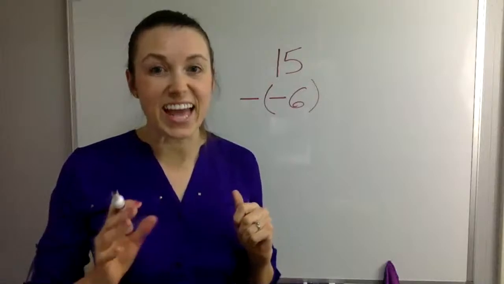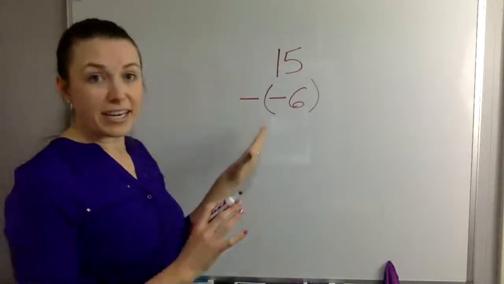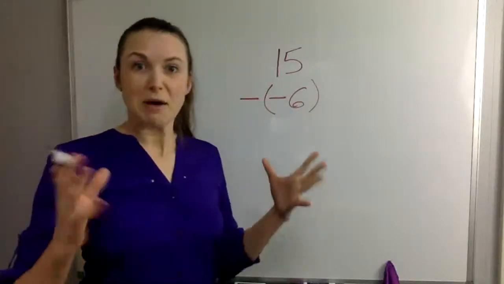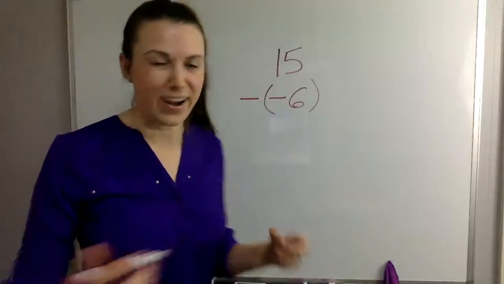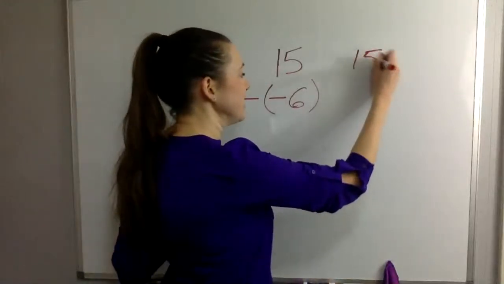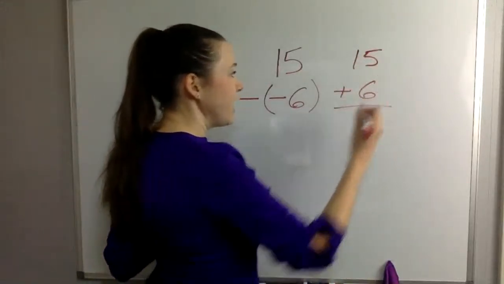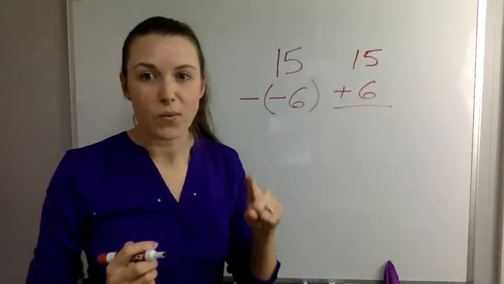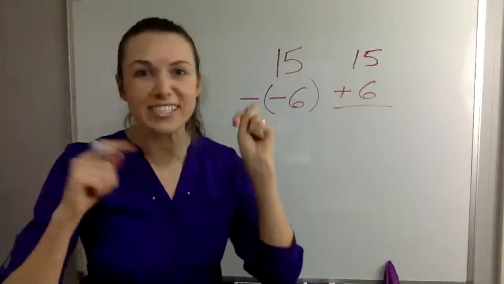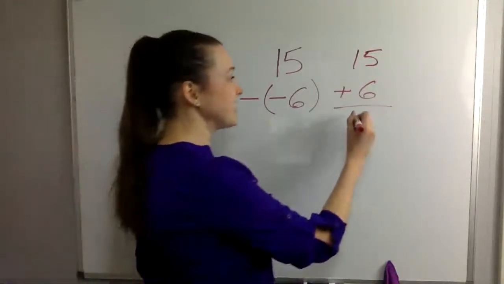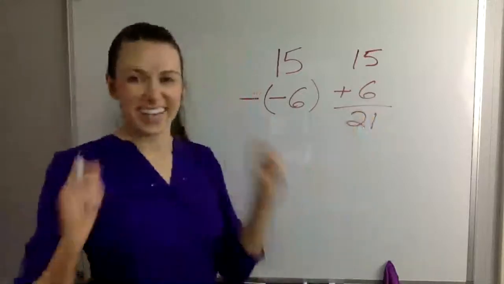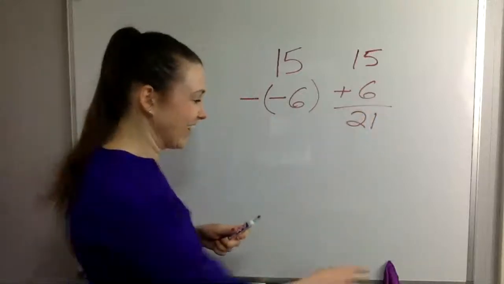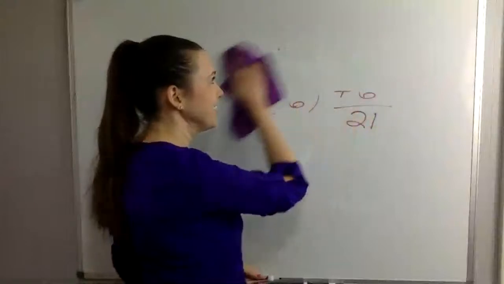Yes, look at that. So 15 minus a minus 6. Our minus a minus 6 becomes a plus 6, just like we said before. So 15 plus 6 is going to be a positive what? Yes, comment in the chat. What is it? A positive 21. Yes, you got it.